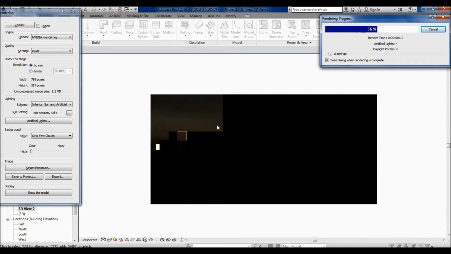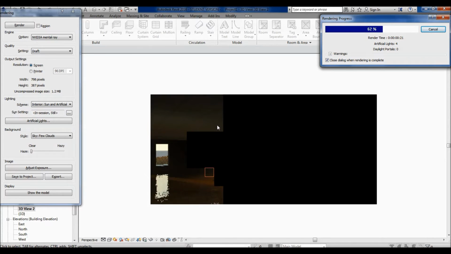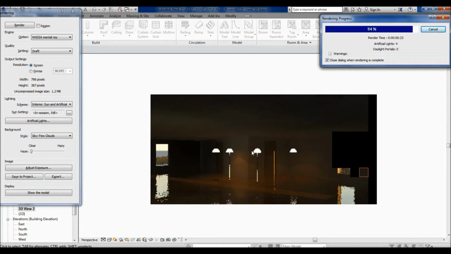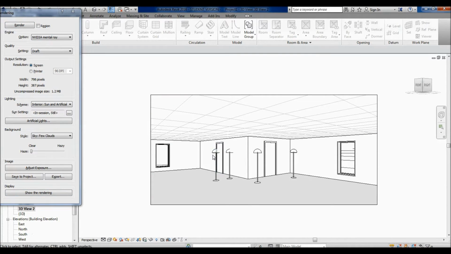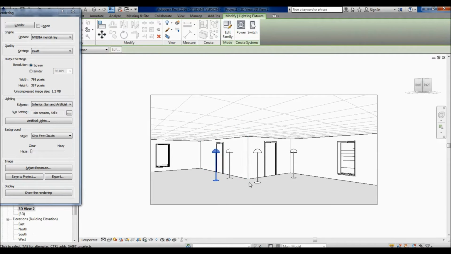and if it's not, we'll walk through in a second how you can double check it and make sure that it is, and how you can change it. So you can see here that these light fixtures, you can see the light that's casting below it. If you have a different fixture, obviously make sure you're checking that as well. But let's say, for instance, one of these lights here is not casting light.